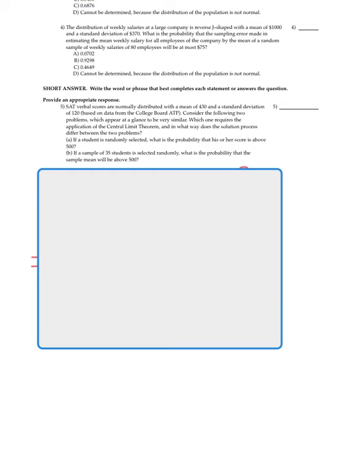For number 5, that is the same question as our slide example, right? So we have the mean, we have the standard deviation. The mean is equal to 430, standard deviation is equal to 120, and our population distribution is a normal distribution. If we have one student, what is the probability for this one student to have SAT score above 500? So for A, that is what is the probability for X bigger than 500? Because we only have one student, so we don't need to find X bar, right?